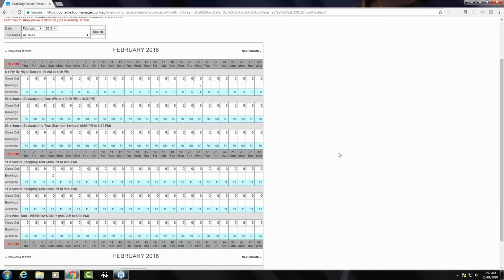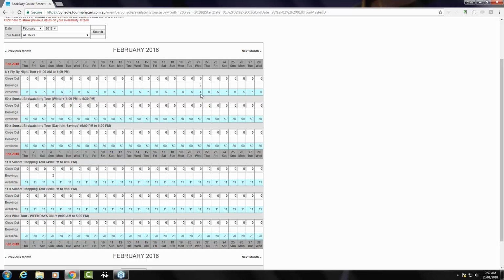Every tour occurrence has three lines. We have closeout, we have bookings, and we've got available. The available line refers to the seats available on this occurrence. So with the fly-by-night tour, there is a maximum of 6 seats available, and you can see that 6 seats are available on every date except the 21st of February.